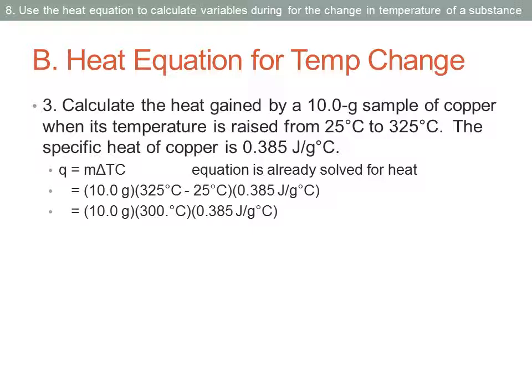At this point I can just calculate by plugging into my calculator. And my calculator will tell me 1160. Now notice that is 3 sig figs. The mass, the temperature change, and the specific heat all have 3 sig figs, so I've rounded that to 3 sig figs. And then we should check our units. If I just look at the units here, I have grams times degrees Celsius times joules per gram degrees Celsius, and I'm showing that down here. And if we look at what units cancel, grams cancel, as do degrees Celsius, and we are left in joules, which makes sense because that is a unit of energy.